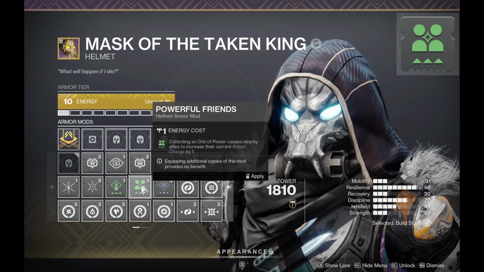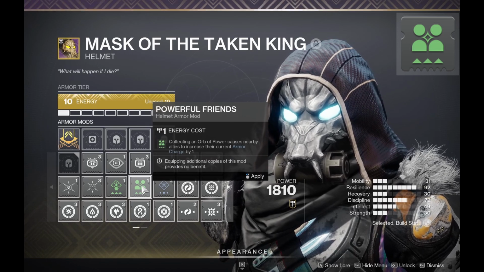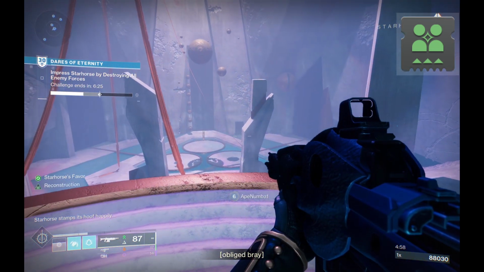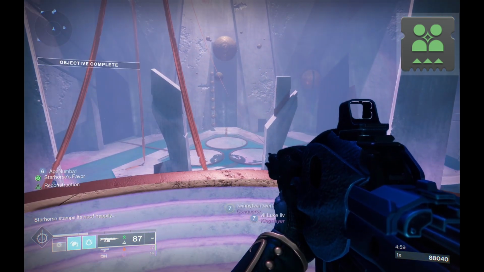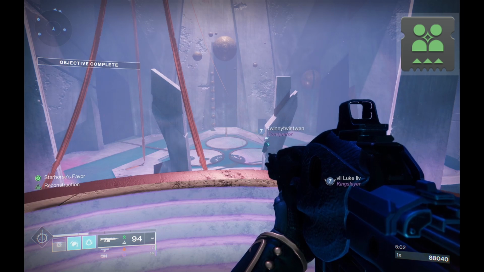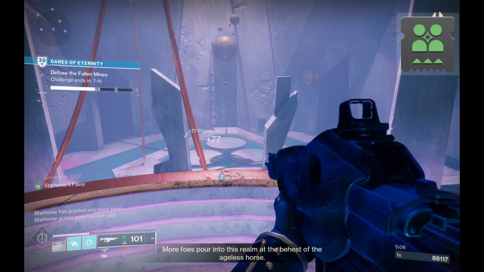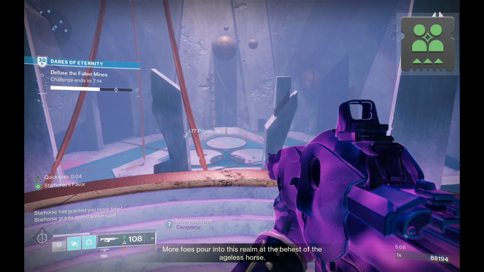Powerful Friends. Collecting an Orb of Power causes nearby allies to increase their current armor charge by 1. Can be used to supplement other builds that may generate fewer Orbs of Power or are focused on doing mechanics, but generally builds are meant to be at least somewhat self-sufficient, especially if they need Orbs of Power to function, reducing the usefulness of this mod significantly.